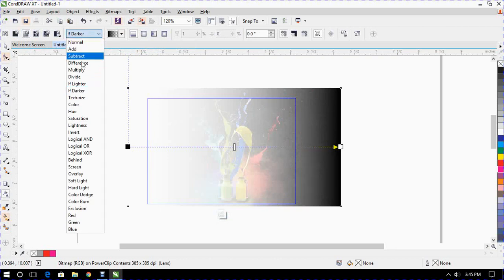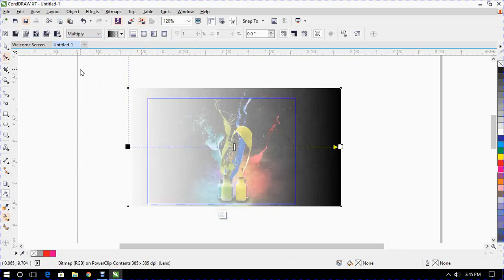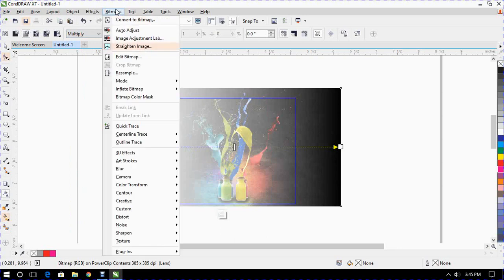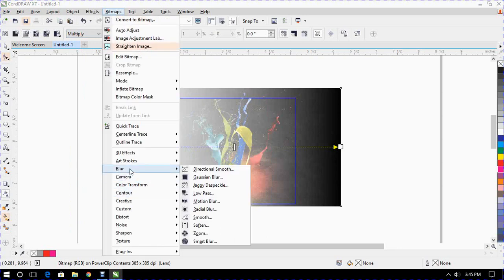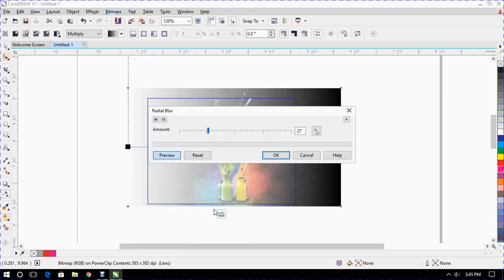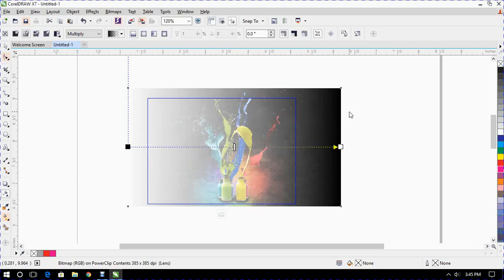You can decide to use any one, or I can even blur it. There are so many actions on the background.